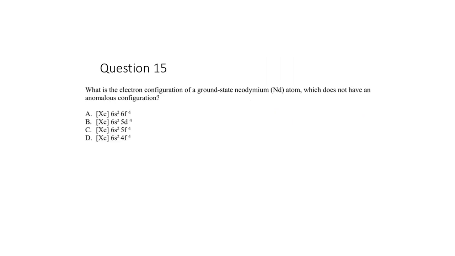What is the electron configuration of neodymium, which we're told does not have one of these anomalous configurations? If we ever just ask you for a configuration, we always need the anomalous configuration. Sometimes in Mastering Chemistry, they might expect that you double check that chart in the textbook. But neodymium, Nd. There is an Nb, element 41, but that's not what this question is asking about. Nd is in the lanthanide series, it's element number 60.